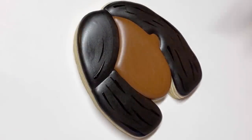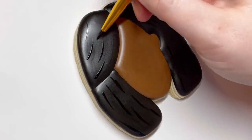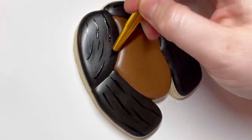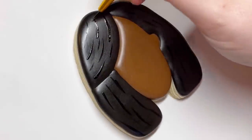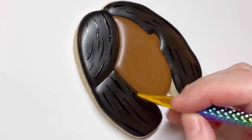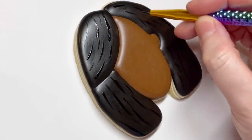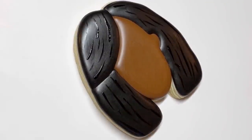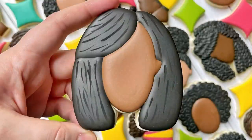But this is a tiny detail brush because I still wanted there to be some dimension on the straight hair. So you could see, this is like the shine of the straight hair that I'm doing here with these small strokes with the black. So nothing crazy here. Really wanted to keep the straight, sleek look. So that's why I added these strokes just for a little extra something. And that is the straight look.